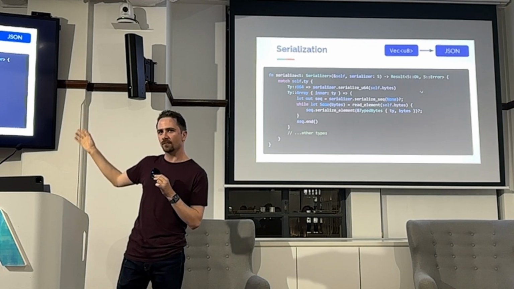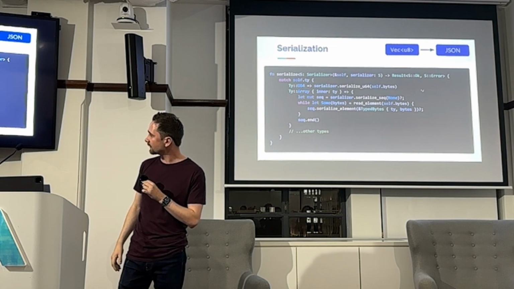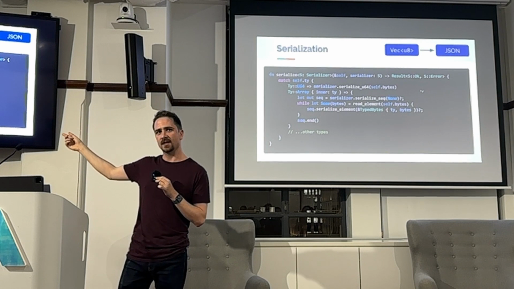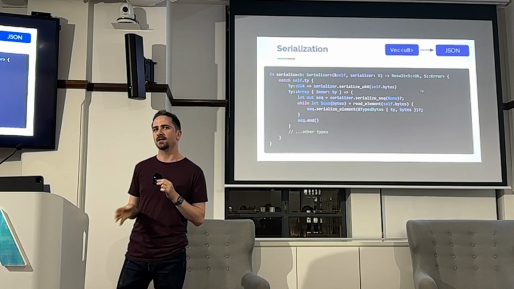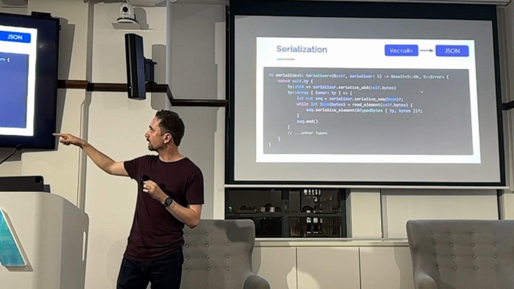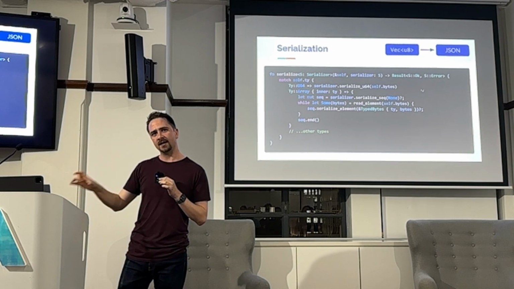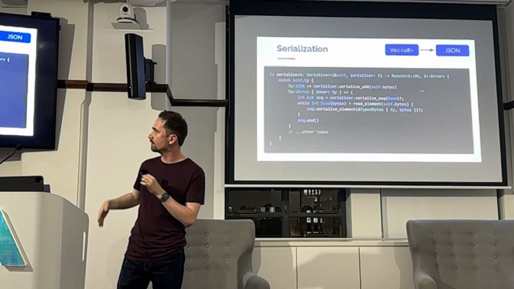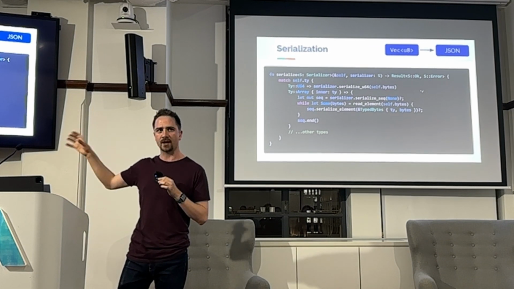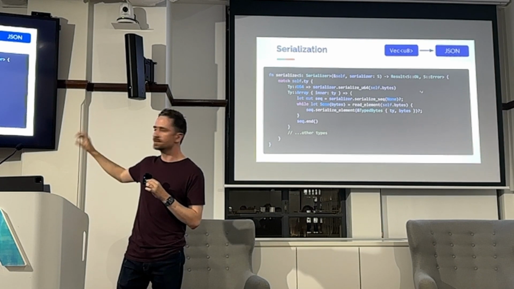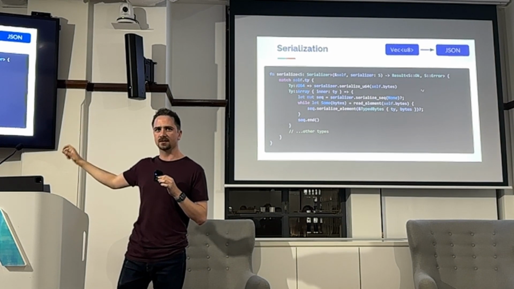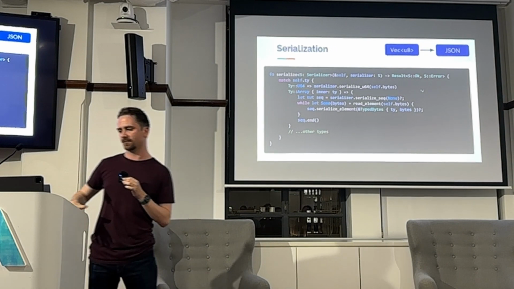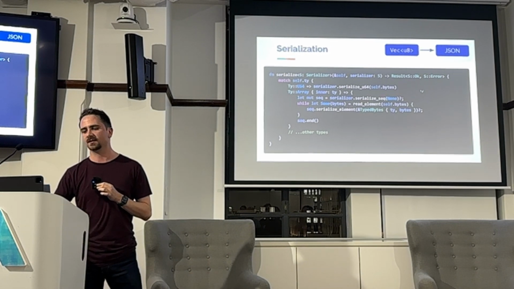And then for a compound structure like an array, that's where we get recursive. So we begin serializing a sequence, which for JSON is going to correspond to an array. We read out those elements from the bytes as such, and then we call serialize element, and then we reconstruct a new instance of that typed bytes struct, and that calls serialize, and that comes back to the serialize. So that's how we get that recursive behavior to implement the whole process.